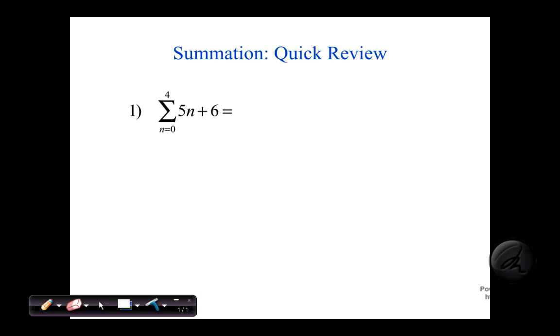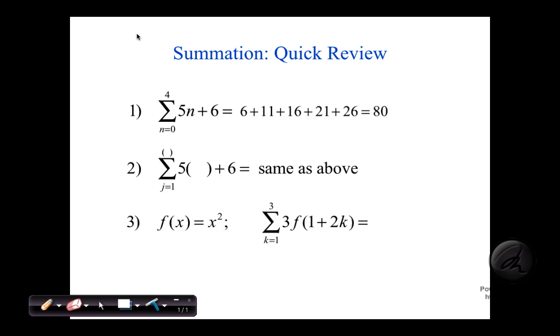So this one here, it's got the capital sigma, the index n, where we're letting n take all the whole number values from 0 to 4. So those index values are always whole numbers, so that's the nice thing about it. So we're adding up results that we get by substituting in the whole numbers 0 through 4 into that expression. So we talked about this one. This one's a fairly straightforward one. If you just substitute in 0, you get 6, and then 11, then 16, and so forth. So that first one, the value of that sum is 80. It's a numerical sum. Each of the terms has just a numerical value.